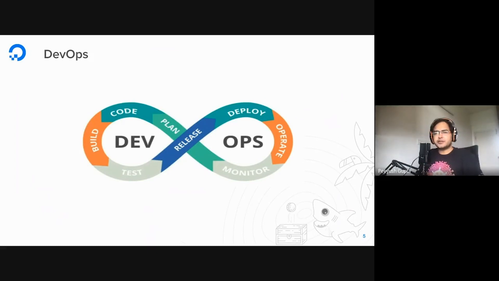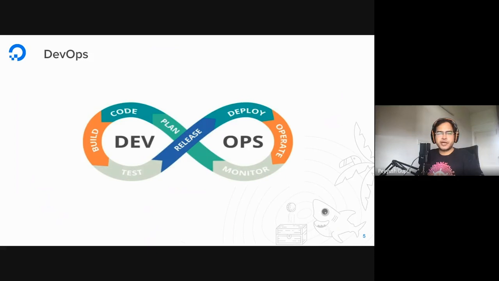When I talk about DevOps, as the term indicates, it's a mixture of two different verticals — development and operations — and when you mix them, you get DevOps. There is no specific definition to DevOps. It's more of a set of guidelines that you can follow and implement in your organization or team. DevOps is more of a culture that you can use to streamline your software lifecycle. If you look at the diagram, it has two cycles: development and operations. The plan stage is where everything starts — you decide what features you want in your product and scope them out, so the coding team has a clear indication of what to do.